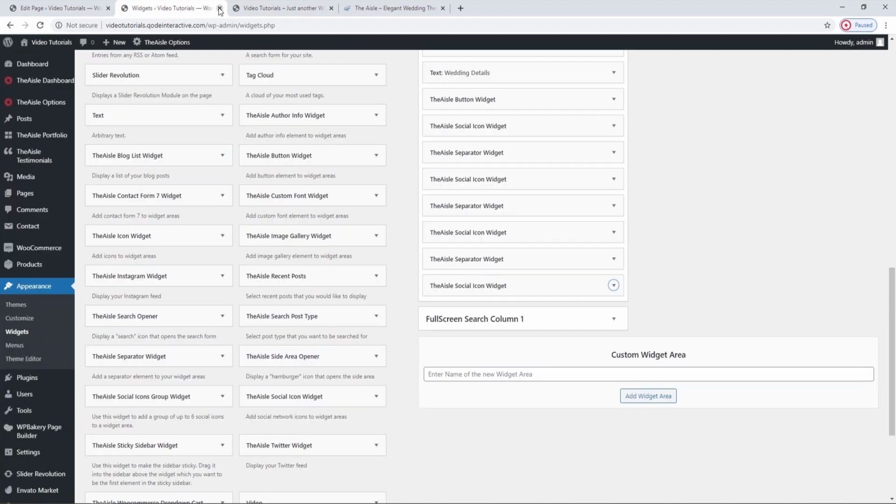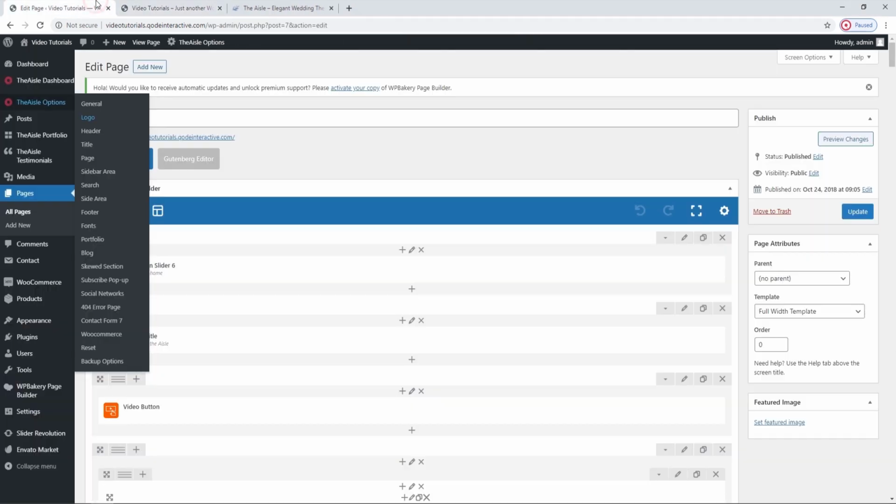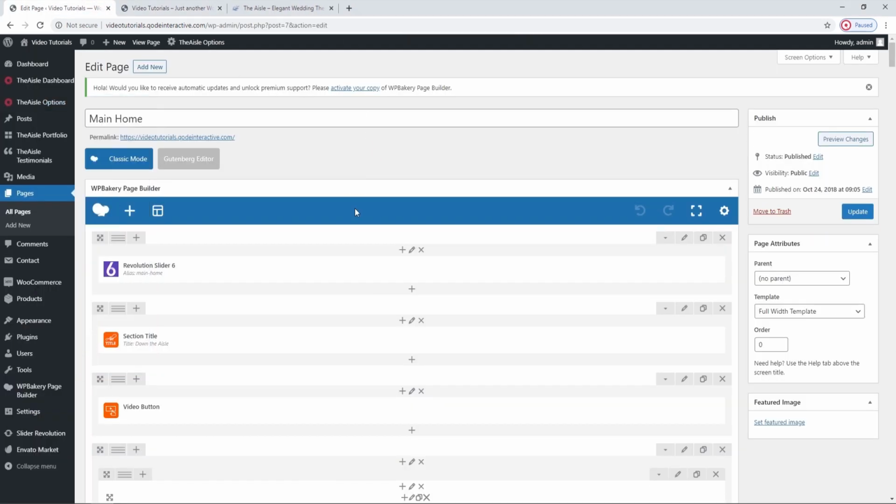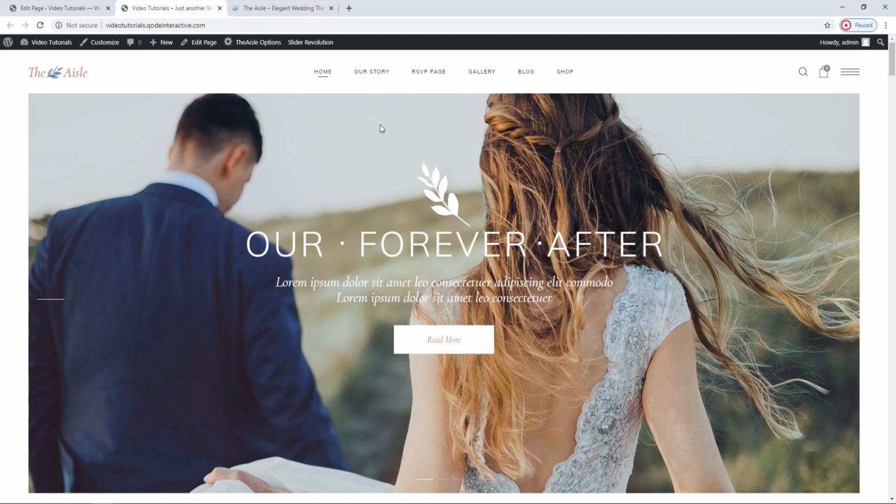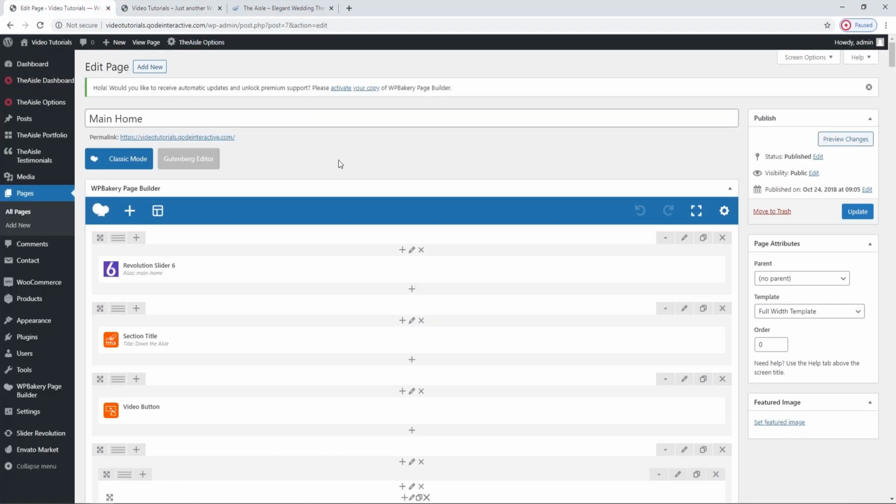It's okay because I didn't make any changes since the last save, but you should save any changes you made so they're not lost. Now, let's get back to setting up our page. Here in WP Bakery, every block, each section we see on the front end was actually created as a row.